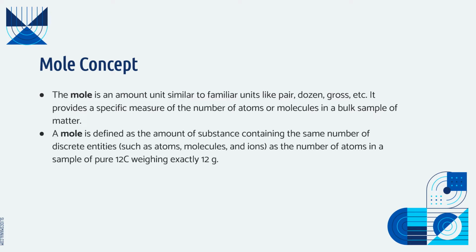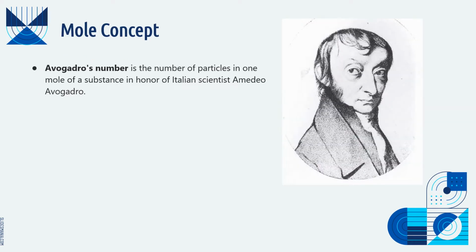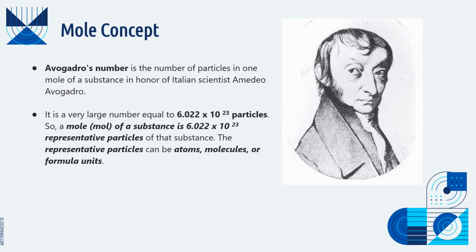A mole is defined as the amount of substance containing the same number of discrete entities such as atoms, molecules, and ions as the number of atoms in a sample of pure carbon-12 weighing exactly 12 grams. Avogadro's number is the number of particles in 1 mole of substance, in honor of Italian scientist Amedeo Avogadro. It is a very large number equal to 6.022 times 10 raised to 23 particles.